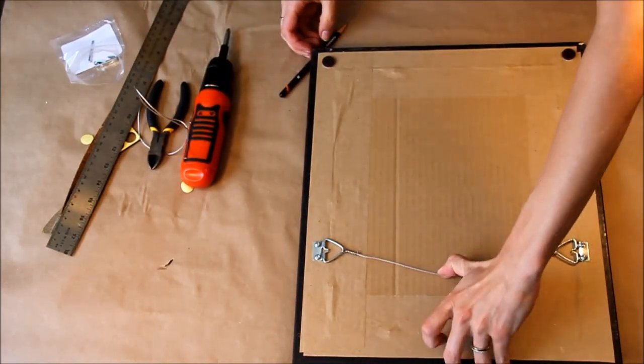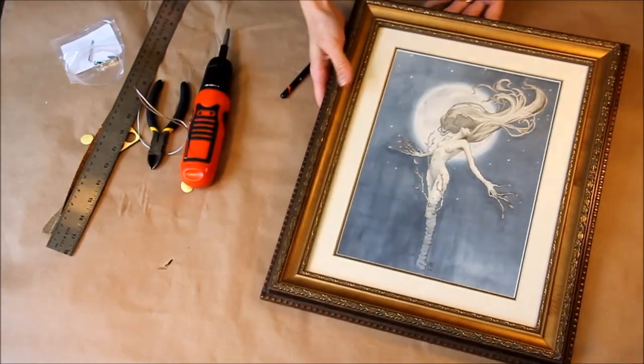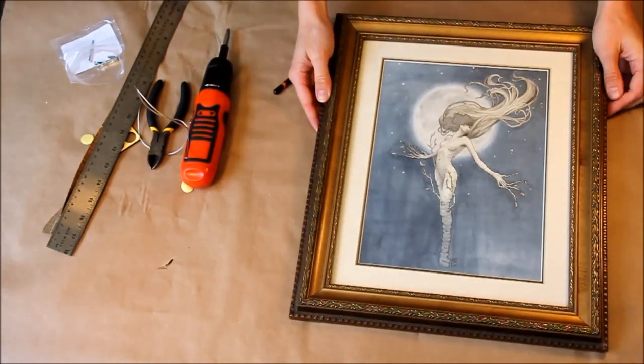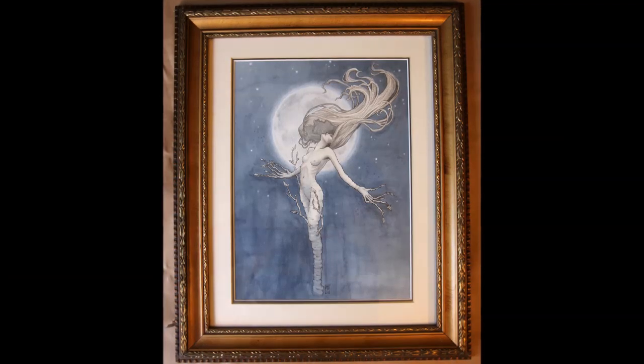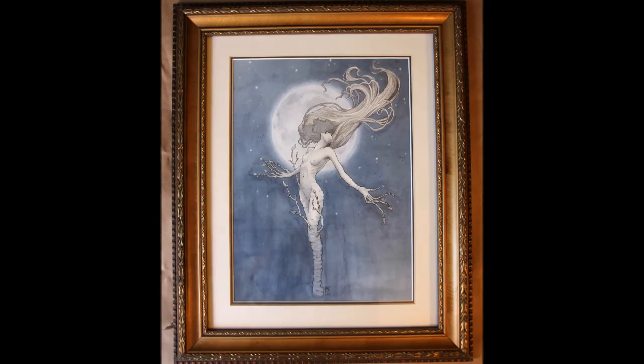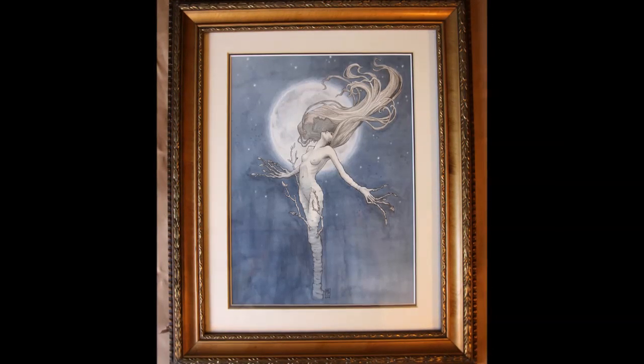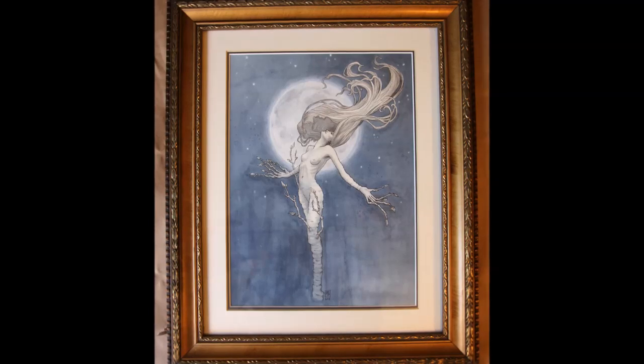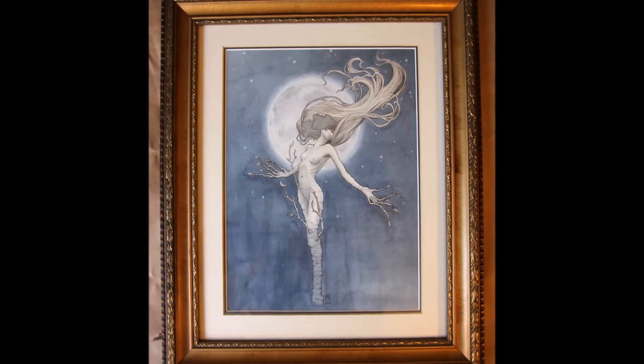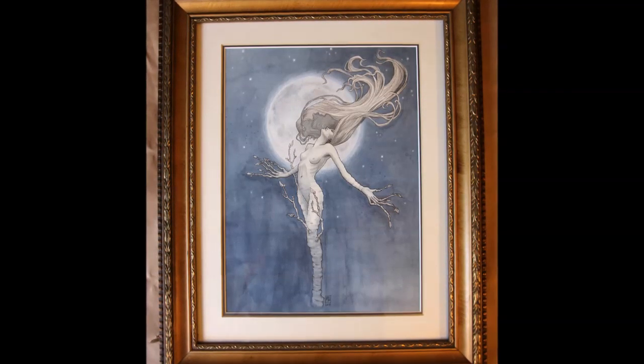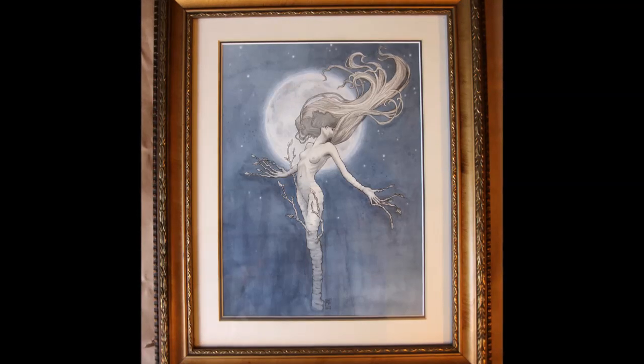Okay, so there you go, all framed and ready to be hung up. Lastly, I wanted to mention that this illustration was done for an anthology book of retold fairy tales called Once Upon a Time, put on by Clichés for a Cause. All the proceeds of the book go to the Rain Foundation, which helps victims of sexual abuse. So if you want to check that out, it just went up for sale on Amazon on June 19th. And I hope you liked the video.